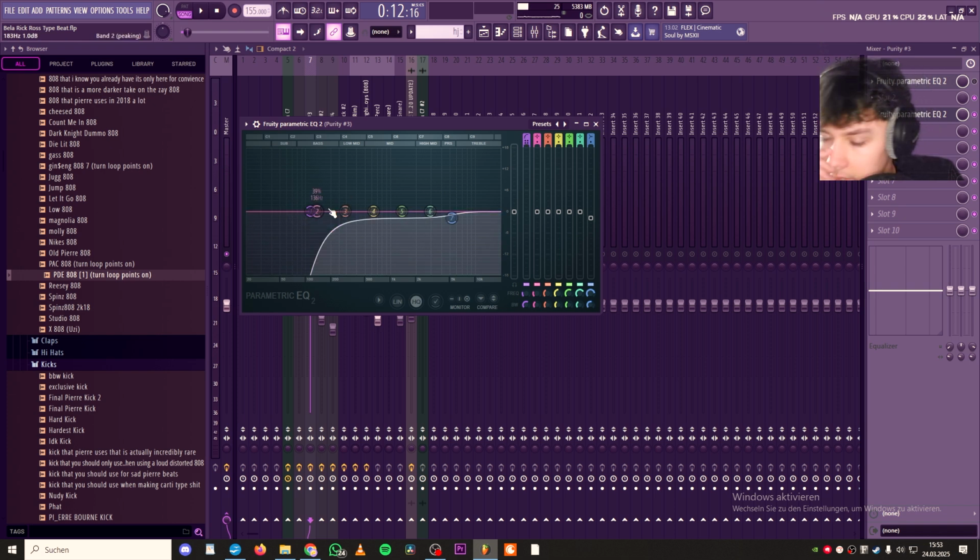And the simple trick is that if you play an instrument and an 808, they will mostly clash with each other because the melody is taking up a lot of frequencies.